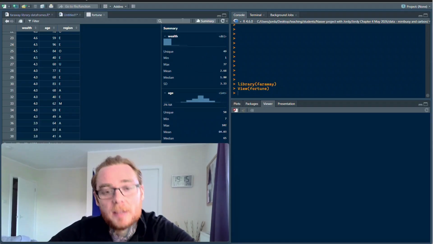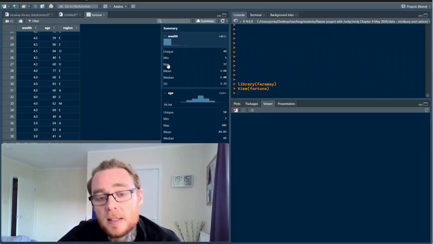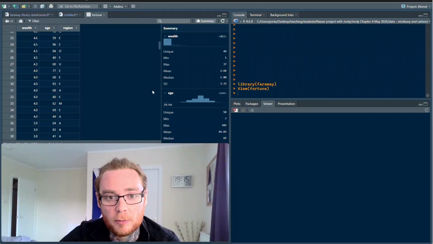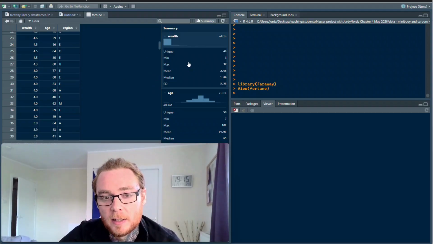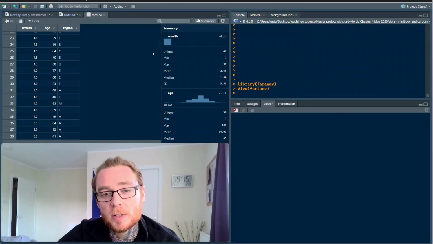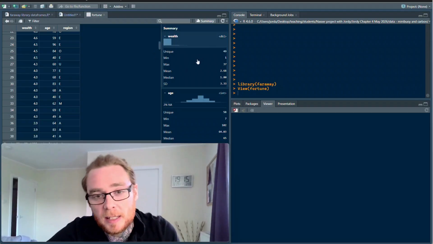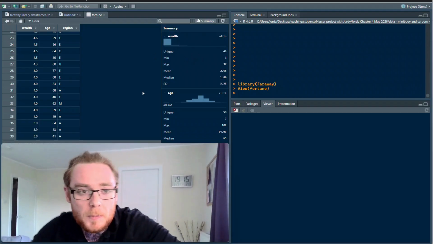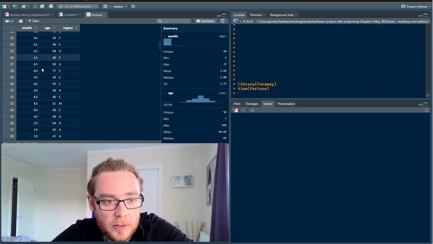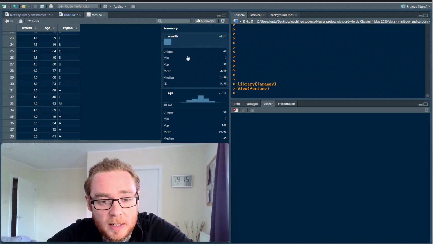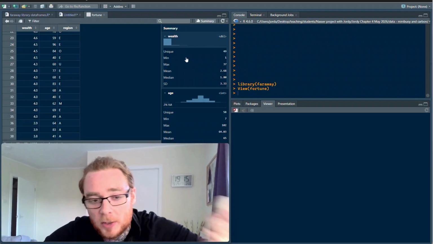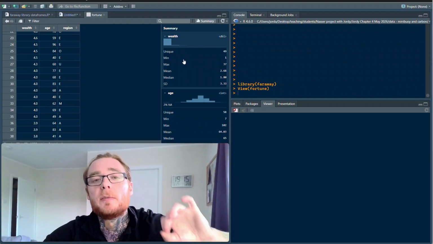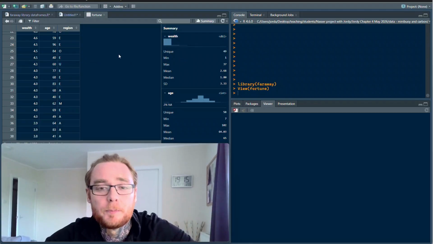In general, I think it's useful for means and stuff, but it's not a mean for a particular group of region or anything, and it's not like a mean wealth for different levels of region. And also, I think it kind of gets in the way a little bit. I would prefer that this took up more space than having this in the side. And I'm going to use other code for calculating summaries anyway.